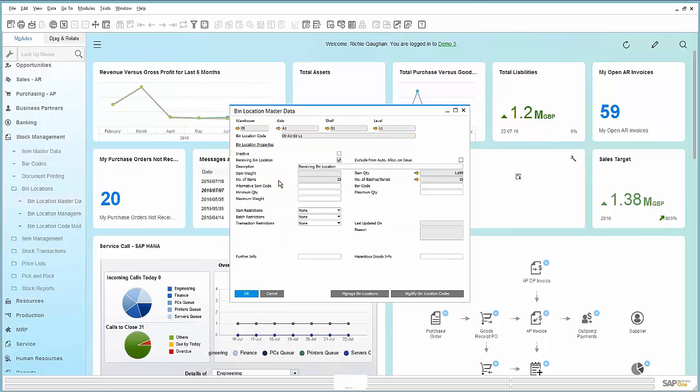Let's go to this first one here. So this one within Warehouse 5, this bin location specifically is in aisle A1, shelf S1, and level L1, which makes up this bin location code here. So we can put items into various bin locations. We can set restrictions on bin locations, which are maximum quantities, and we can have overviews by bin location as to what goods are in there, and we could also look at particular items and it tells us all of the bin locations that they exist within.